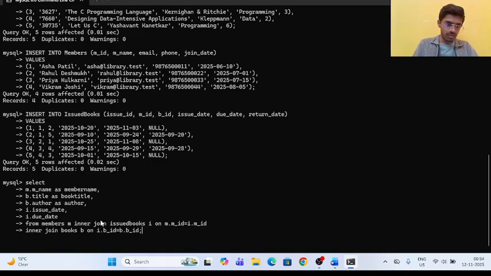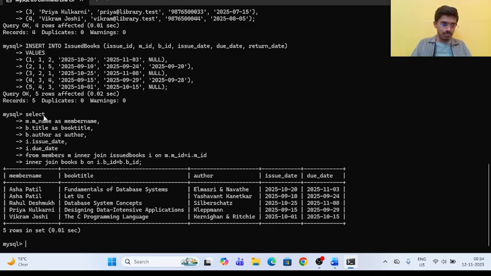So I've created inner joins at two places between these three tables, and this should give us a combined table of all these values from the different tables. Yes, see, here it is visible: member name, book title, author, issue date, and the due dates.